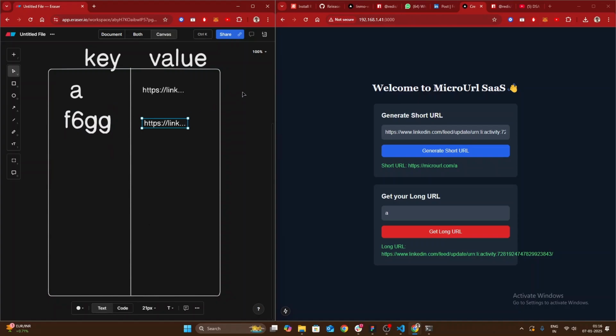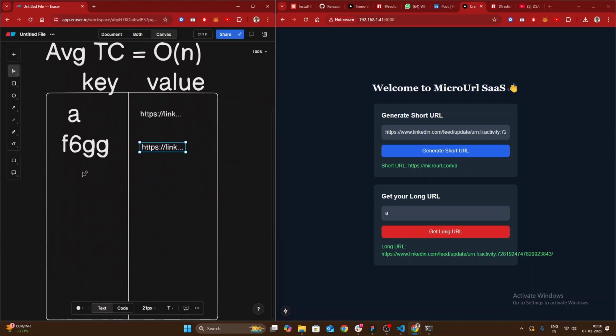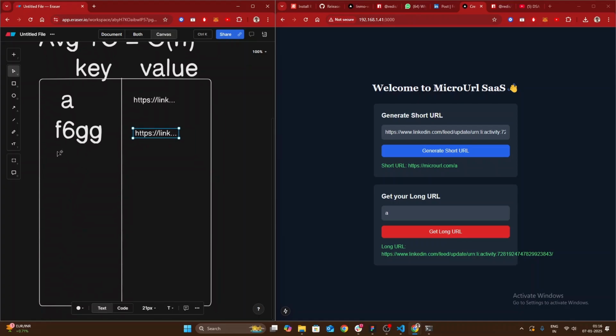Whenever you need to insert in the array, you have to go to that index, so either one by one, in the worst case, it will be big O of n. If you had to append, you had to go to the end and insert the element. So it was big O of n, insertion also. But over here, why will you go through the previous keys? You will directly add the key and you will directly add the value.